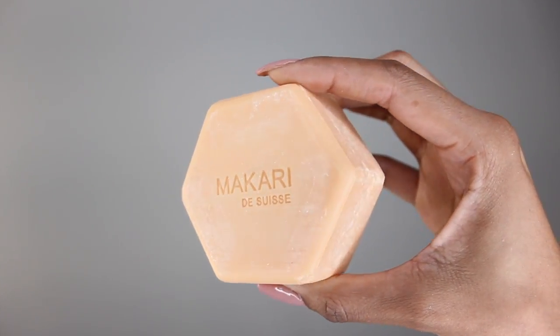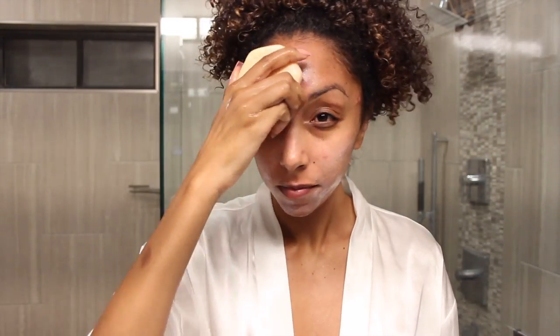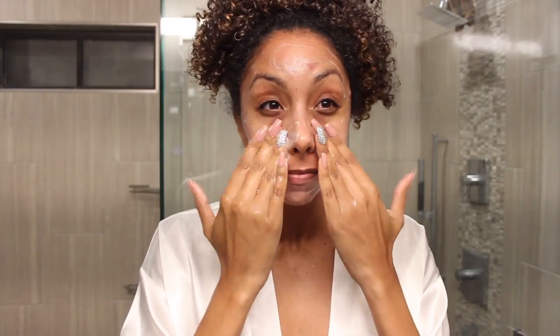The first thing I use in my skincare routine is their bar of soap. It's a little hexagon shape and it smells really really good — a very floral, perfume-type scent. All you do is rub this on your face for a really deep pore-cleaning cleanse; it helps with any irritated skin and acne-prone skin. This one is specifically for oily acne-prone skin. To be honest, I wasn't really a fan of the fact that it came as a bar soap because it's not as sanitary to leave on your sink or countertop. I really hope they make this in a liquid form, but because it cleared my skin, I really don't care.